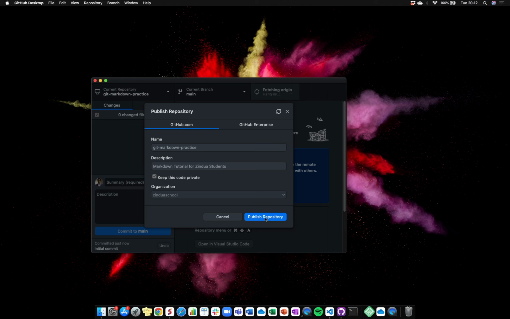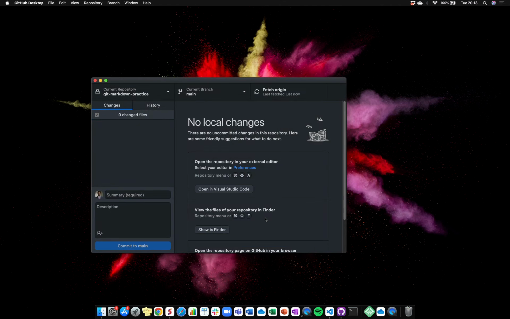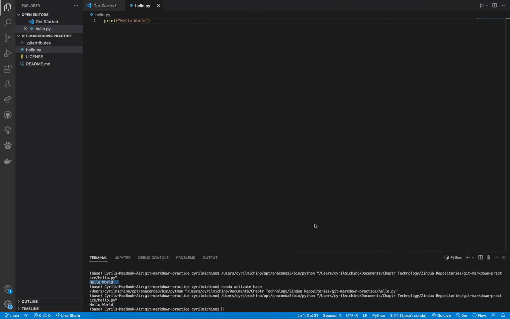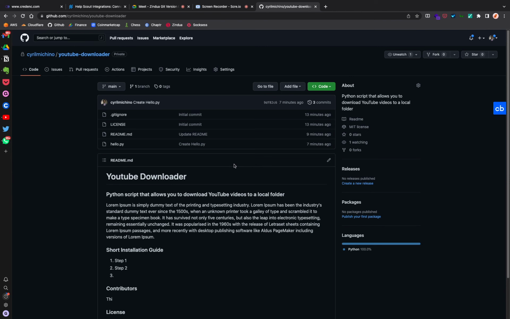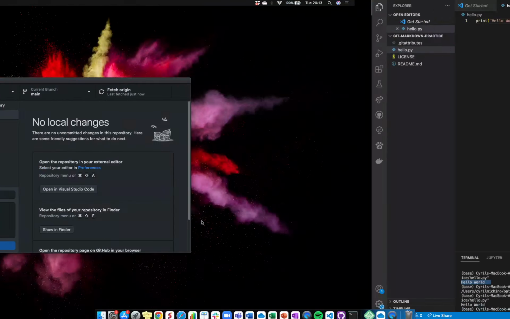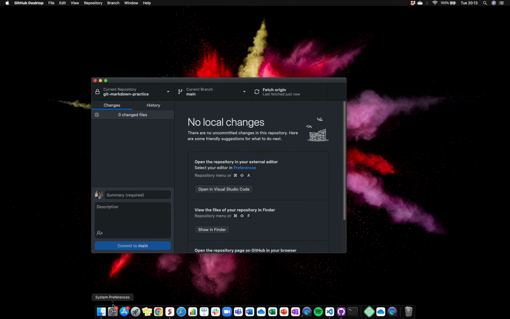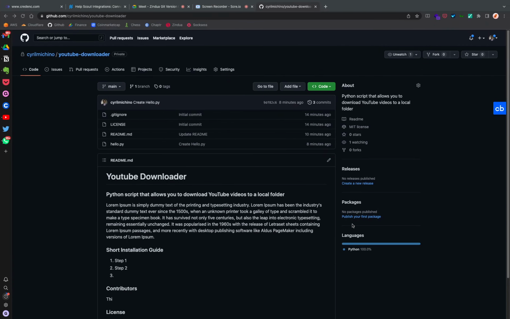Okay. So we have learned a couple of things now. We've learned how to clone, and we've also learned how to publish. So you've learned how you can start off from your GitHub account and have the repository on your computer. And you've also learned how you can start from your computer, have a folder on your computer, and then push it to your GitHub account. But I know you guys don't trust me, so let's go ahead and see whether this is actually available.